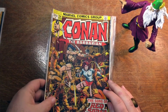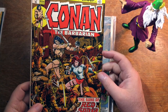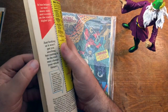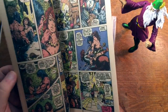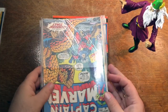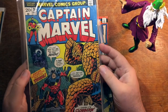Conan, number 24. Now, is that the first Red Sonja? I don't think it is. I pronounced that Sonja as a kid. I didn't know the J was silent or pronounced kind of like a Y. So I grew up as a kid calling her Red Sonja. And in my mind, I still say it that way sometimes. I have to force myself to say Sonja. You might have heard me pause before I first read it there, just making sure I said it right.